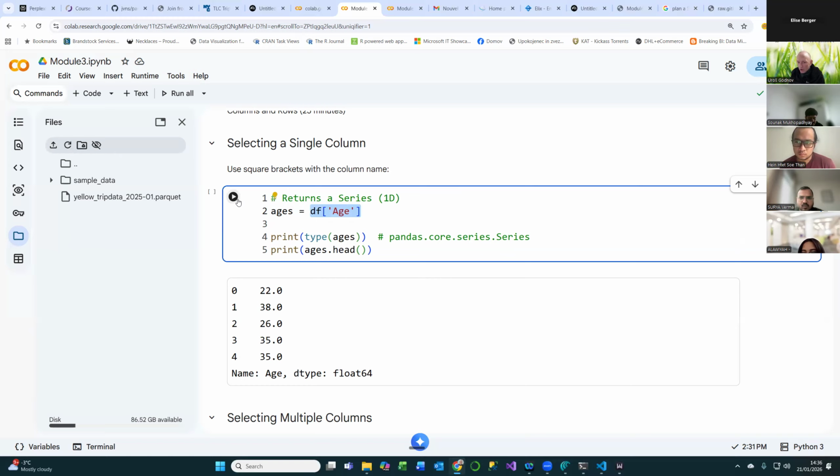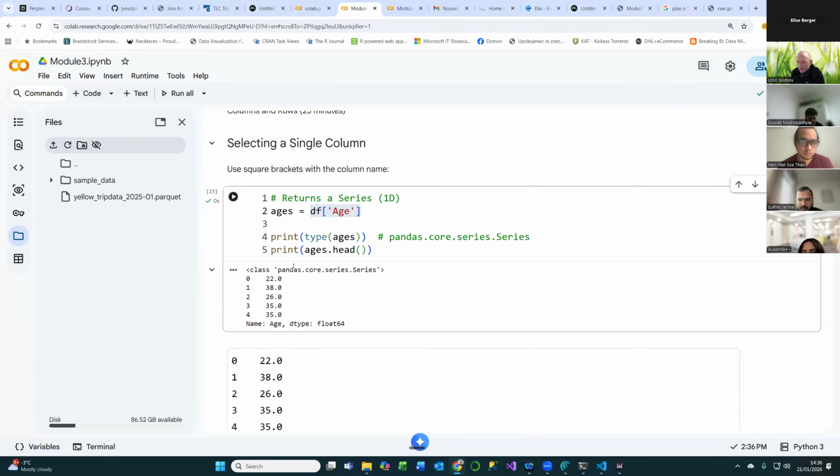Now this is age, you see, it says series. This is not a data frame returned, it is a series returned. Not a data frame. That is very important. If you go with one individual column, you will usually get back a series.